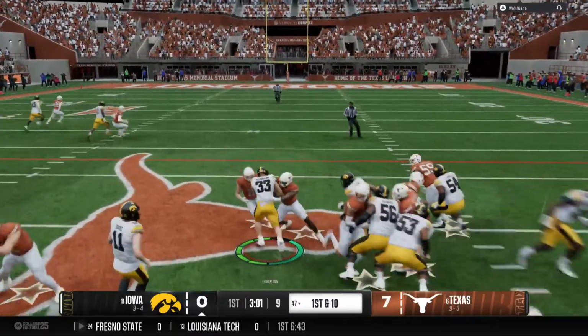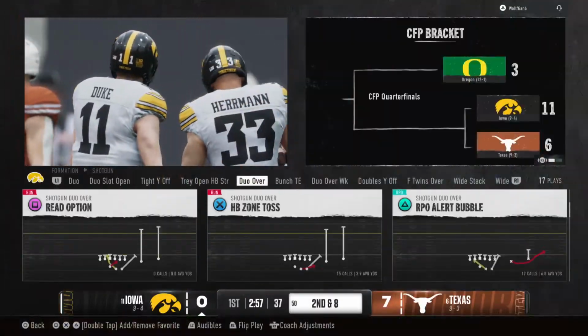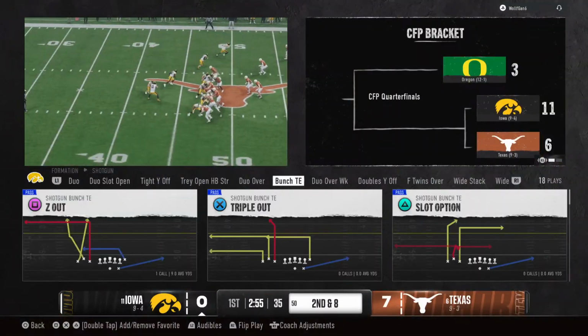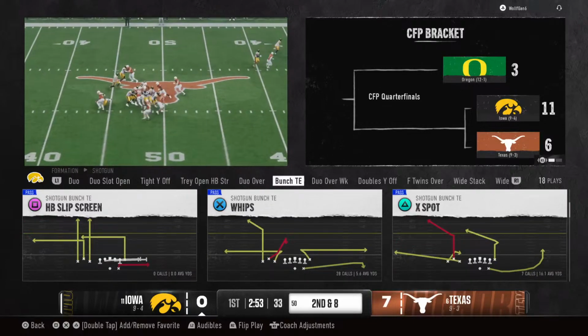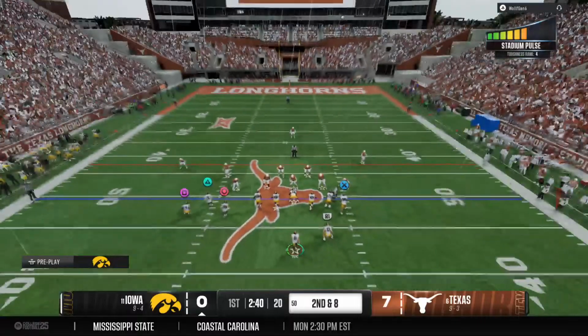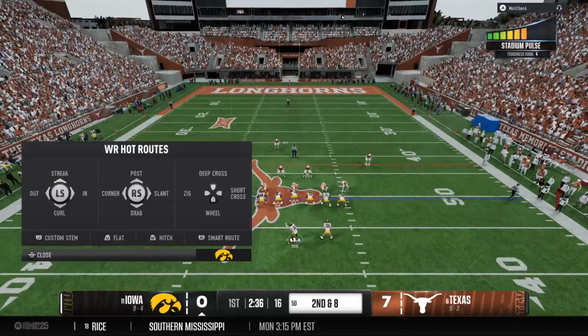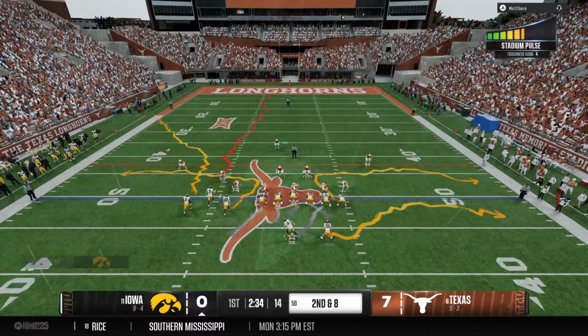And the ball is handed off out of the shotgun. You know, in the era that we live in right now, everybody wants to spread the field around, try to create space, try to create one-on-one matchups, and the defense has countered over the years by trying to play out wide. But here's a great example. The defense has the ability to play wide, but still be solid at the line of scrimmage and not give up big run plays.